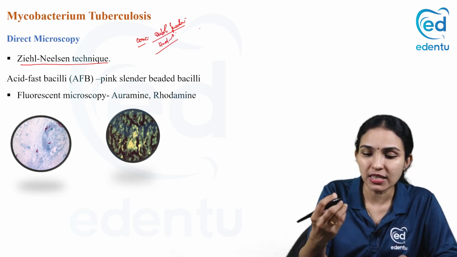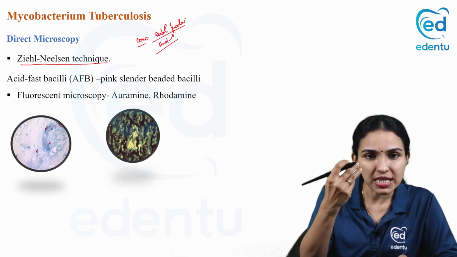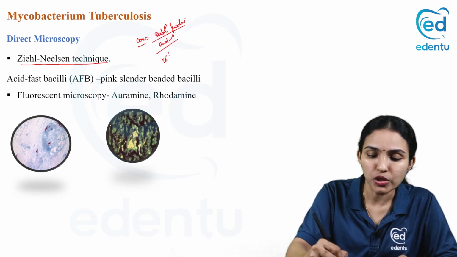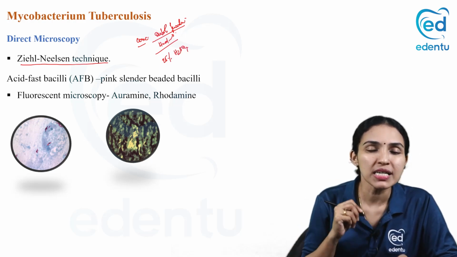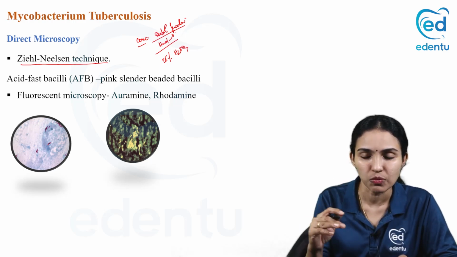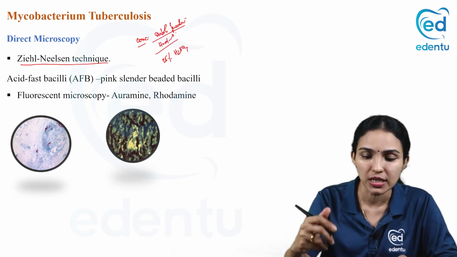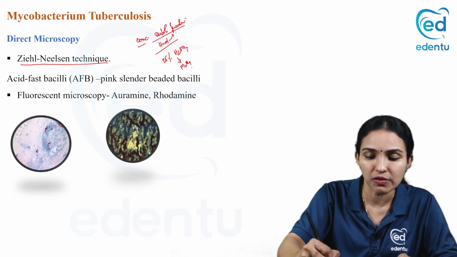So the bacilli will get this pink color stain. Now you add 25% sulfuric acid to decolorize. But the TB bacilli, Mycobacterium, will resist decolorization. It will retain the pink color stain, whereas everything in the background will lose the color. Second, you have to give a secondary stain. What secondary stain do you give? You give a methylene blue stain.